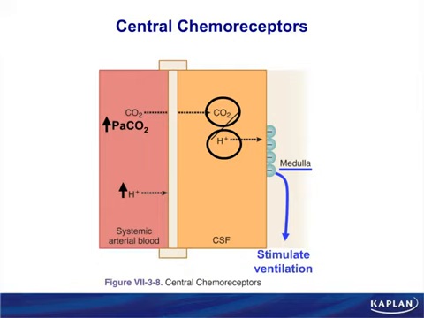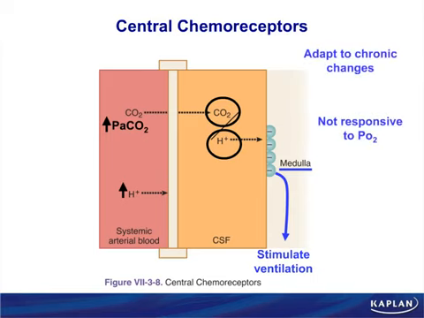Contrast that with a rise in hydrogen. Notice that we don't easily cross the blood-brain barrier. This hydrogen ion is not going to readily cross the blood-brain barrier. So if blood hydrogen goes up, at least acutely, it's not going to stimulate medullary chemoreceptors. A rise in CO2 will, but not a rise in hydrogen. Boy, is CO2 important for controlling ventilation. You live on a CO2 drive to breathe.